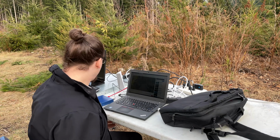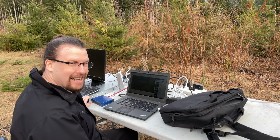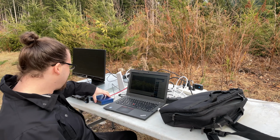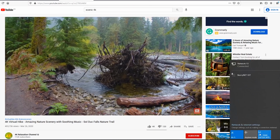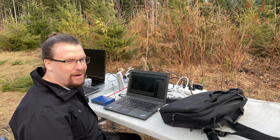So just to review, we've got pfSense running on a 1U Dell server with a site-to-site VPN to my house. It's plugged into a network switch, which my computer is plugged into. And then I have hotspot mode turned on on my computer, and I've got my phone connected to that because I didn't bring a wireless access point.